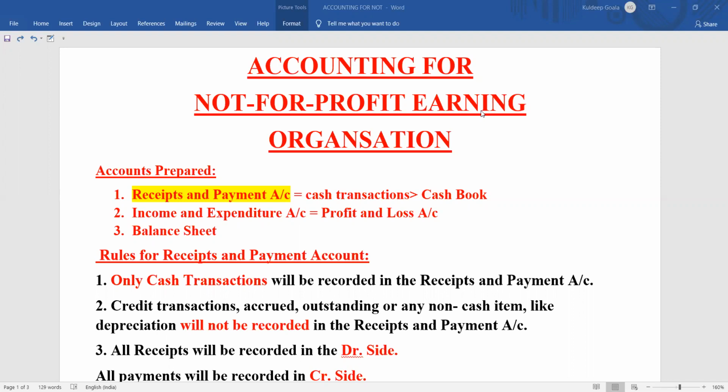And in the process of serving the society, they are making certain income and certain expenses. There are certain payments that are made, there are certain receipts they are going to get, and obviously they are going to have certain assets and certain liabilities. So accounting for all these things will be done under this chapter. We are going to learn how the system or the procedure is used in making the accounts for a not-for-profit organization.